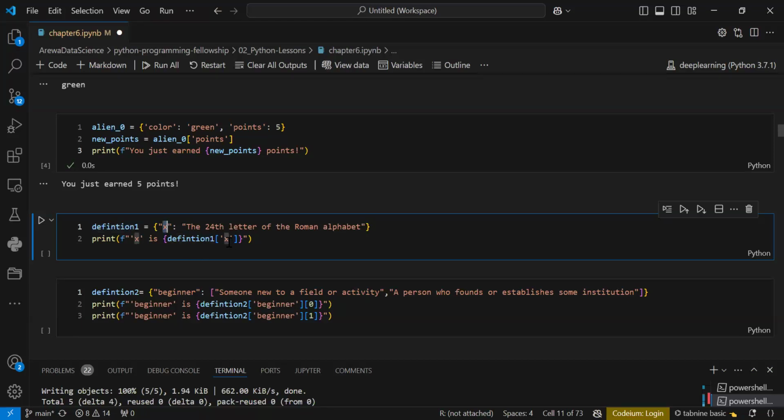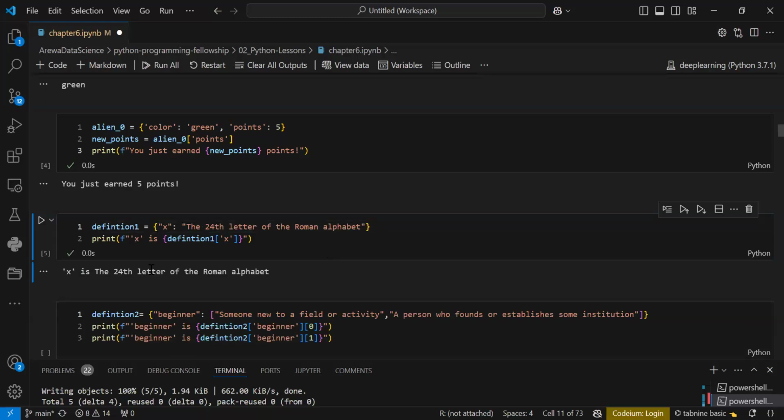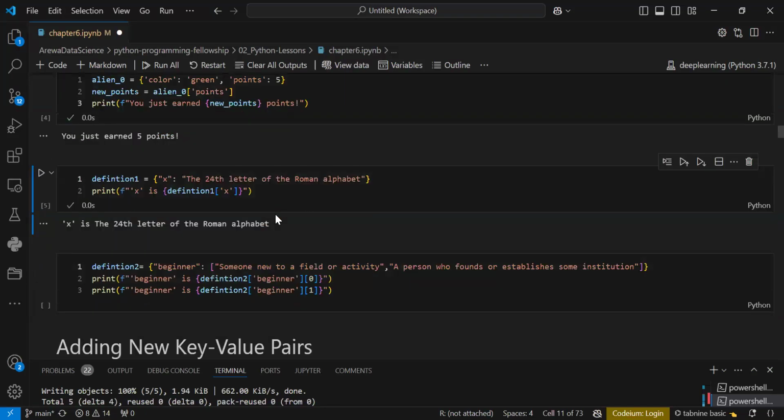Already we know the key, so we can just put it here. We have the name of the variable and the key, so this will give us this value. Let's run and see what we have. As expected, we get the meaning of x, printed here as the dash dash. So that's the meaning.